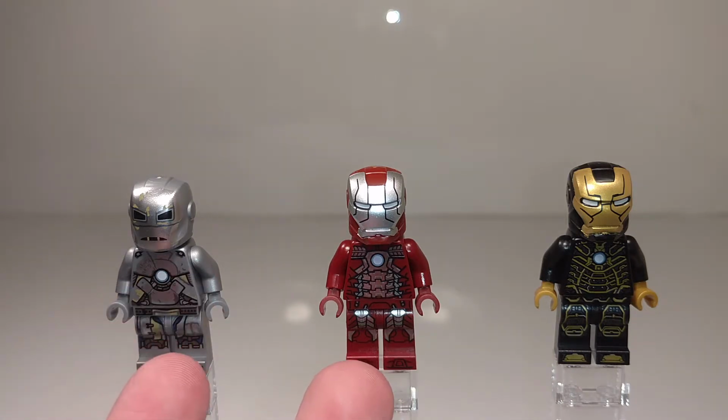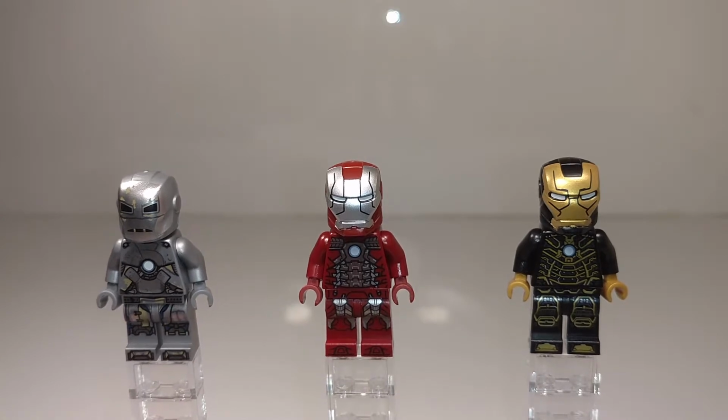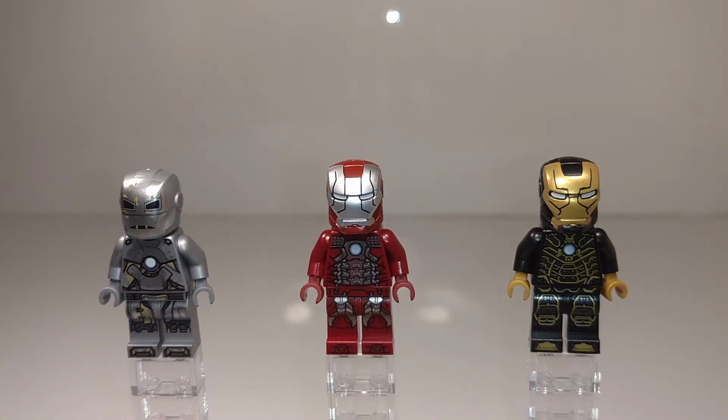There was never a license for Iron Man 1 and 2 sets, or else we probably would have gotten these suits. And then Iron Man 3, of course, had all sorts of random suits. There were so many in that movie, so there was no way that they were going to get all of them made, so this is a good inclusion. I especially like the inclusion of this one because it's a different color scheme than most suits, you know, with red and gold, or red and gold with some silver. I think choosing a suit that's a much different color was a good inclusion.